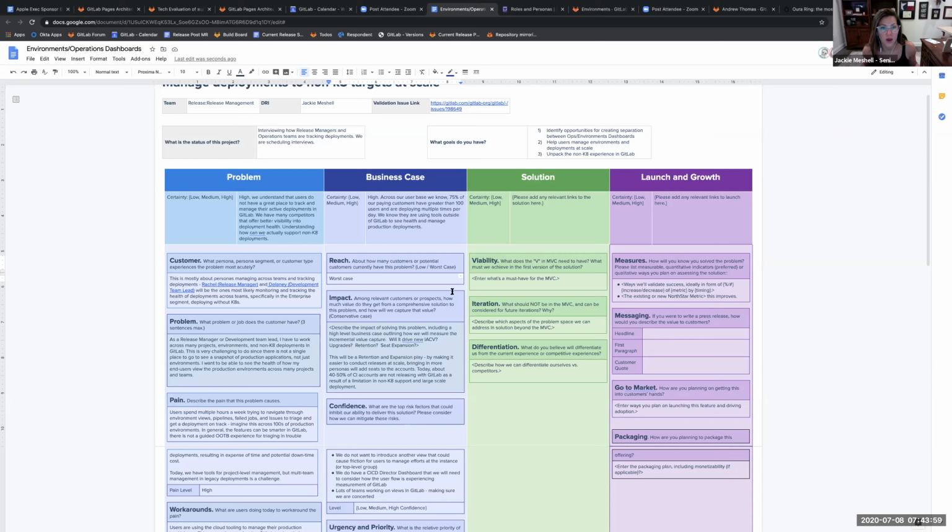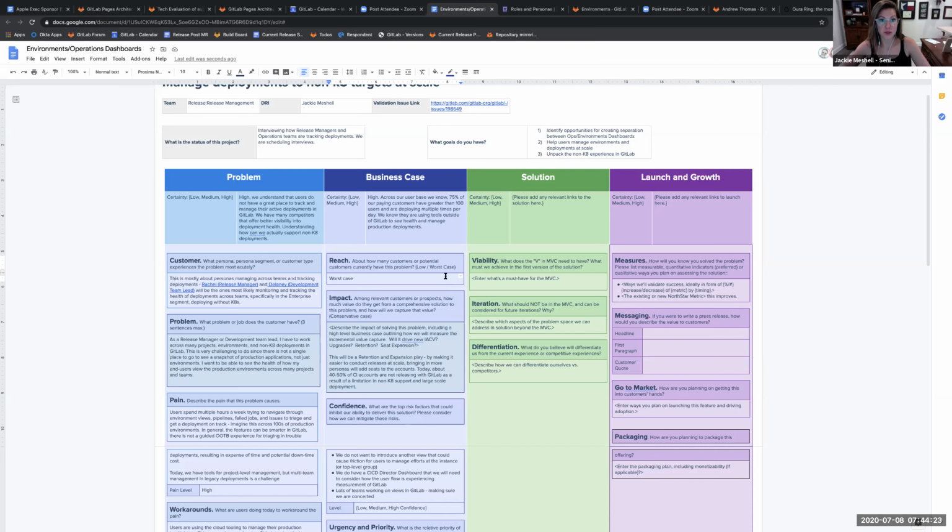We've also confirmed with several interviews that they are using other tools outside of GitLab to manage production deployments. And this is where Ori and Progressive Delivery is building out these templates for better deployment target experiences in GitLab to reduce that friction. So this is a common understanding across the release team.